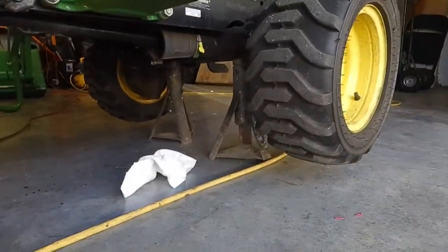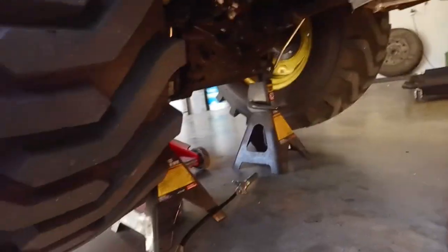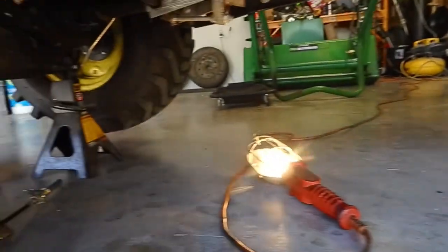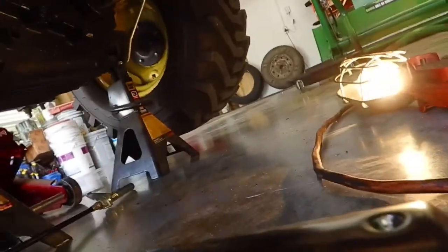I find it easier to put the front up on jack stands and the rear on jack stands, so all the tires are off the ground. This way I can turn the tires to get to the U-joints. You could move the tractor around to do it, but I think it's easier just to put it up on jack stands.